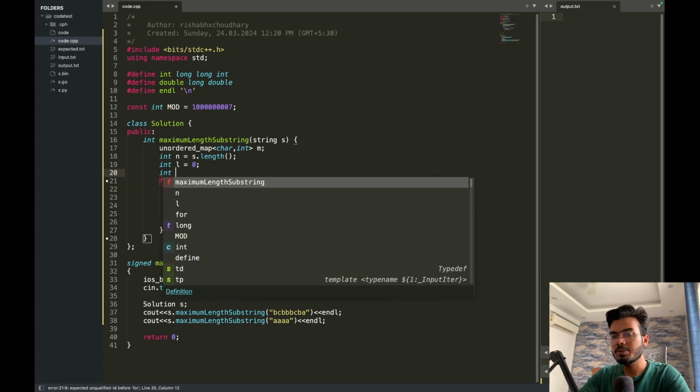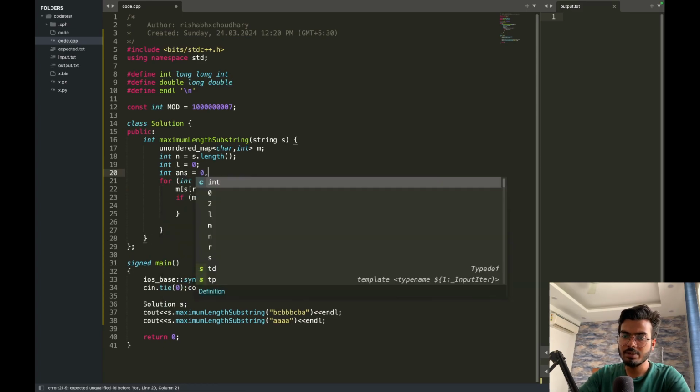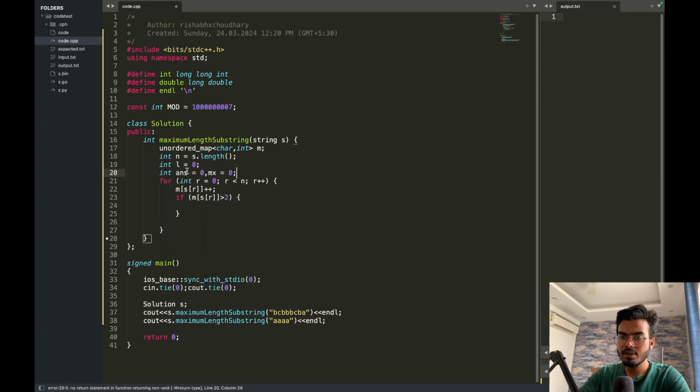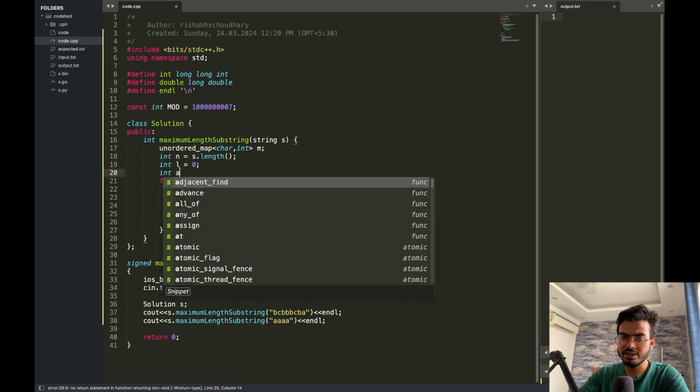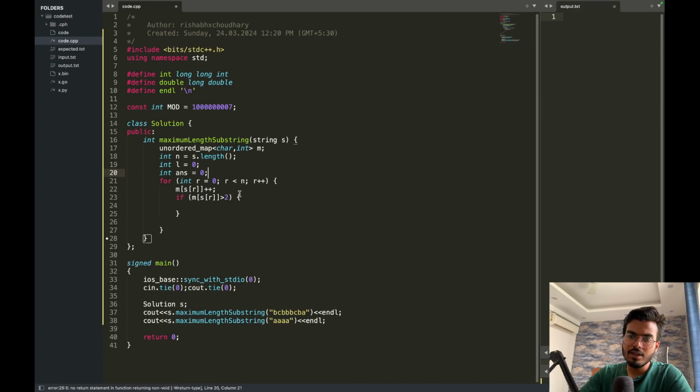Let's also have a variable for the answer. Let's have answer equal to 0. Now I will have to keep incrementing the left pointer till this value is decreased.